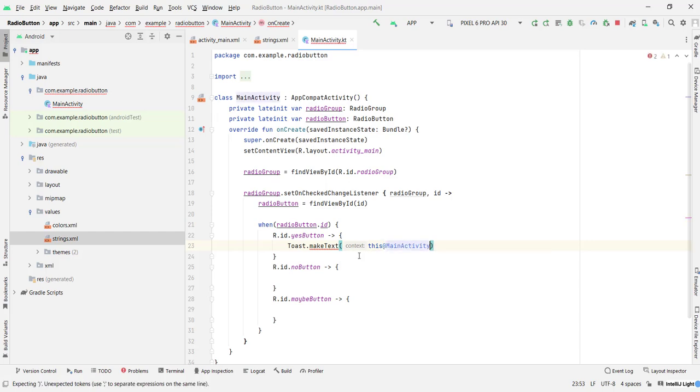We have a suggestion. Then we put a comma, and then the text that we want displayed. I'm going to say yes button clicked. So this is what the context is.